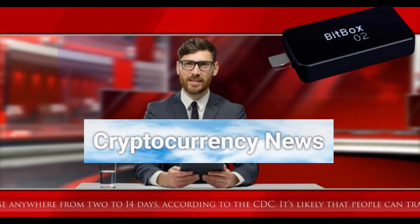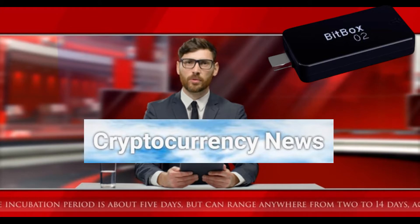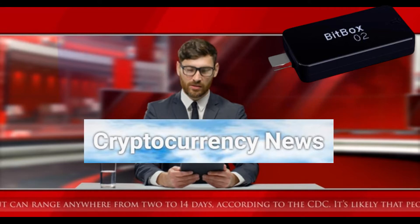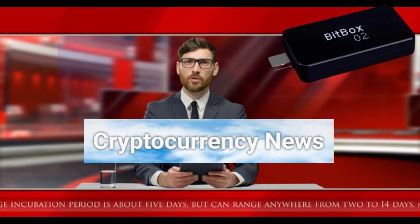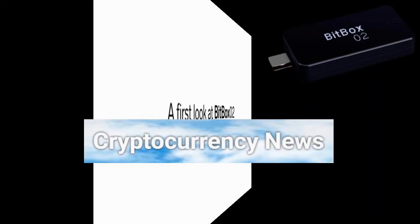Vulnerabilities in hardware wallets are discovered quite often. For example, last July it became known that Trezor hardware wallets were vulnerable to physical hacking, and in December, Kraken Security Labs discovered a vulnerability in the KeepKey cryptocurrency wallet. As you can see, the developer of the BitBox hardware wallet took care of the safety of their product and, having examined KeepKey and Trezor wallets, helped to eliminate their errors. The fact is obvious: BitBox wallets are beyond that.